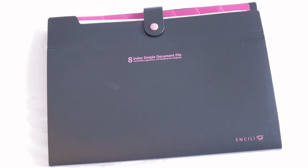I brought this last time. I was so glad that I had it. This contains insurance information, my will, God forbid anything bad happen, my medical history record, the surgical report from the C-section that I had in my last birth, as well as this very special piece of paper saying that I have been cleared by the hospital I'm delivering at, by the team of OBs there, to attempt a vaginal birth after a C-section.